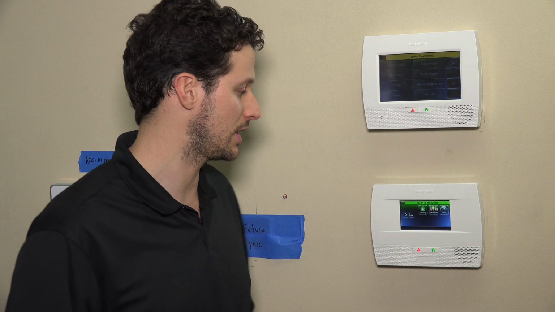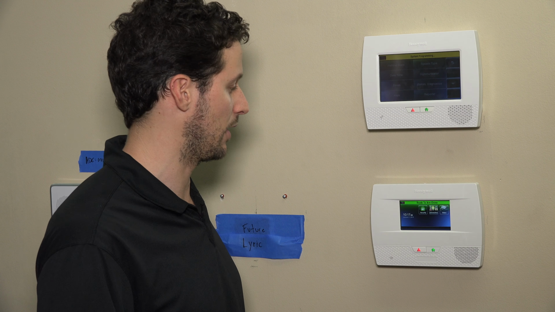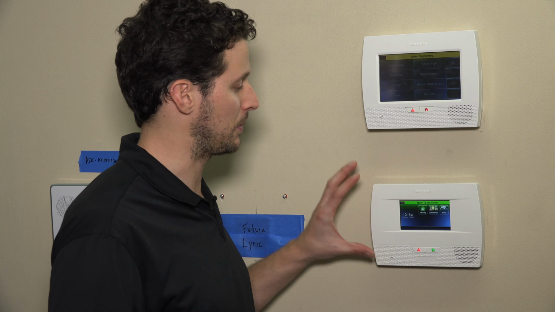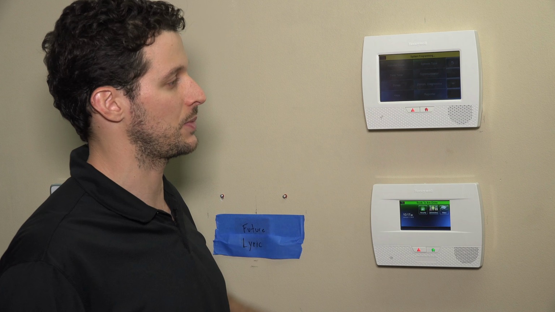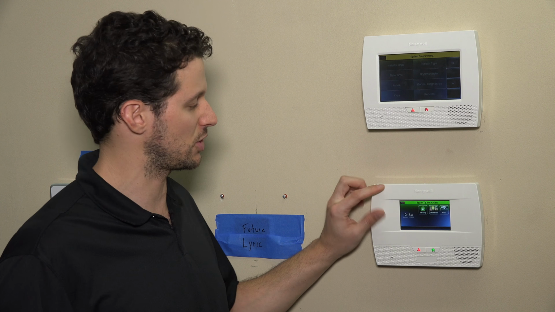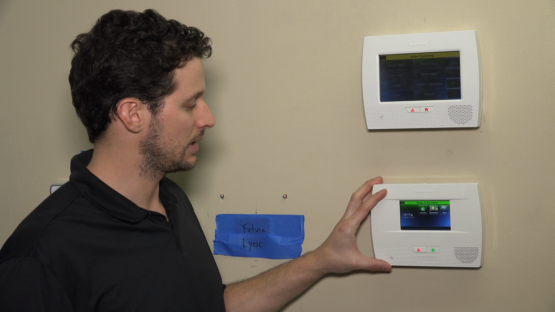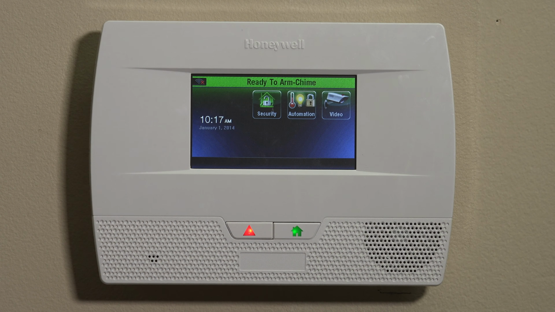Okay. So the first thing we'll do is go into the automation section on the L5210. And this is pretty much the same thing with the L5200 and the L7000 as well. Today we happen to be working on the L5210. We have the L7000 up here. The L5210 just took over the L5200, just a little bit smaller screen. Honeywell just tried to consolidate the panel a little bit. It has a little bit nicer front panel here to match the L7000 as well.